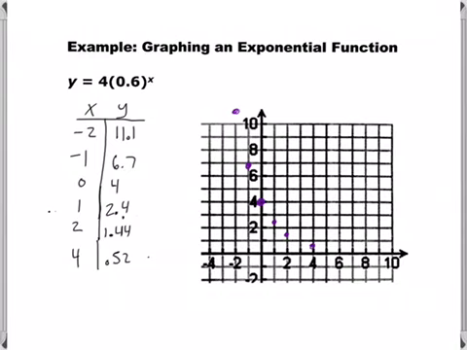So this time, our graph is actually decreasing from left to right, and it's getting infinitely close to the x-axis, but this time on the other end of the graph than the last few examples we've seen. So it gets infinitely close to the x-axis, but never crosses it. And so this time, our curve looks something like this.